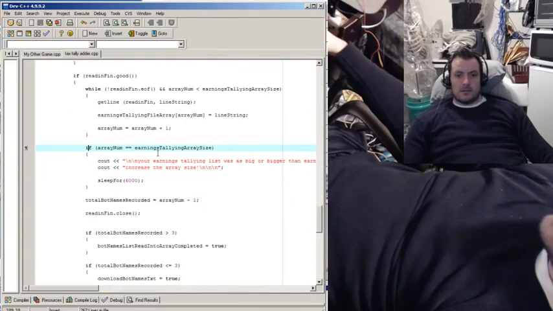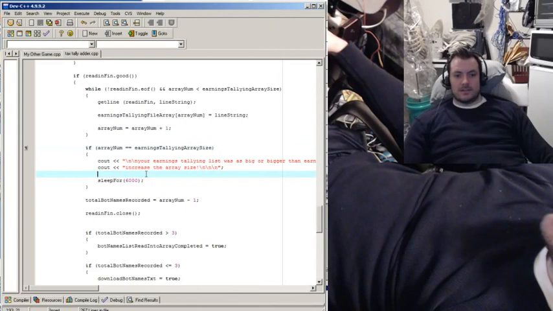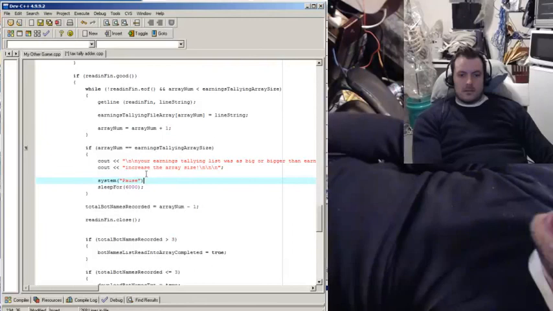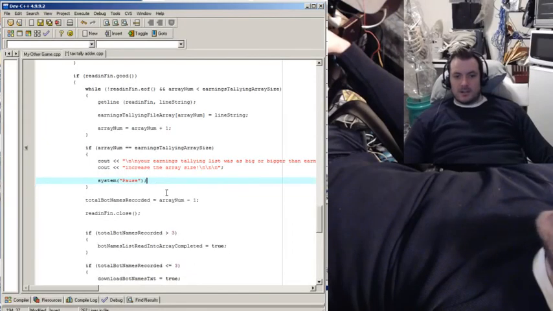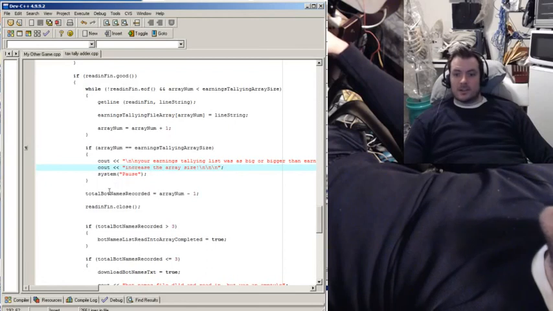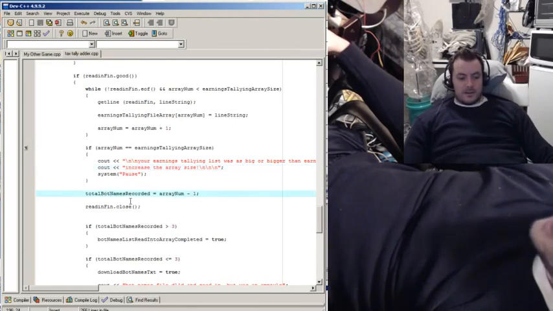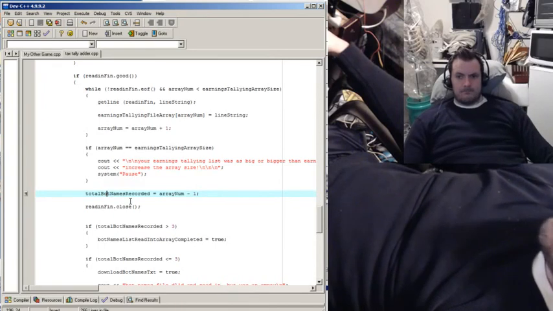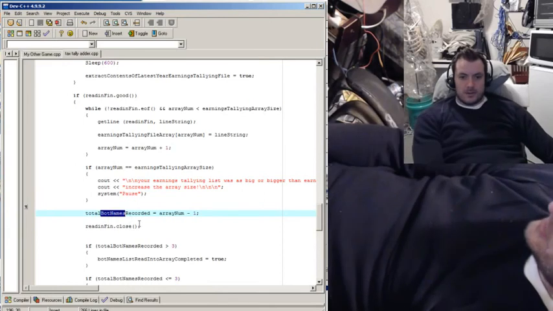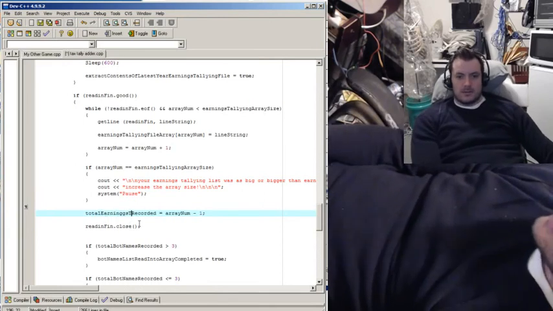Then, oh, you know what? I'm just gonna system pause here, because I don't need my code to continue running in that event like I normally would do. It can be a breaking code, since this isn't code that runs all day long. Yeah, we want to do total earnings tally.